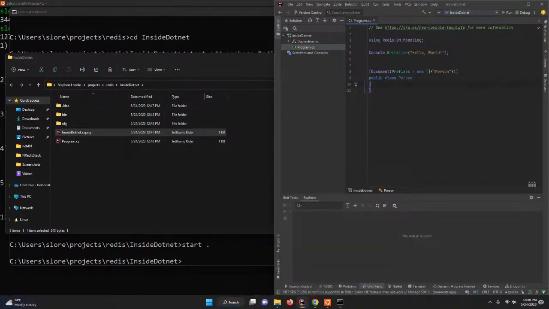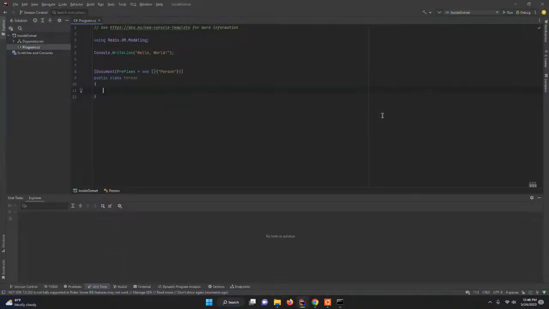Now, in here, I'll just add some properties. I'll add a prop string name. Now let's do first name, and then I'll do a prop string. You know, it's so funny. I'm so used to using my Mac that me on my Windows machine, I'm feeling a little slow right now.